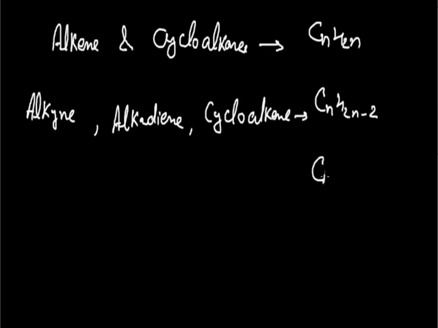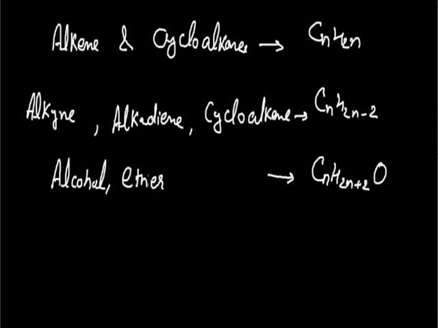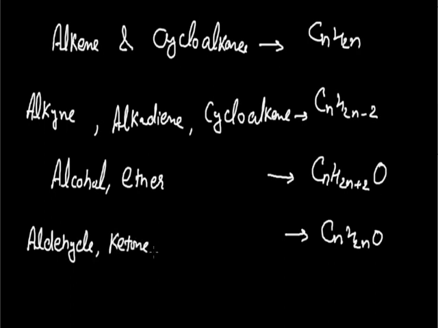Same as if the general formula followed by the molecule is CnH2n plus 2O, then this general formula is followed by two kinds of functional groups, alcohol and ether. So alcohols and ethers will always show functional group isomerism. Same as CnH2nO: this general formula is followed by three kinds of functional groups, aldehyde, ketone, and oxirane. So these three will always show functional group isomers.